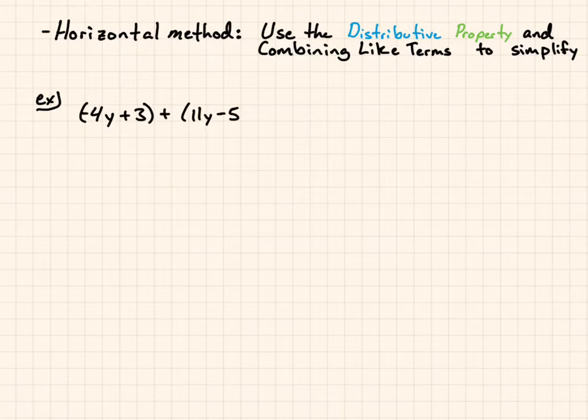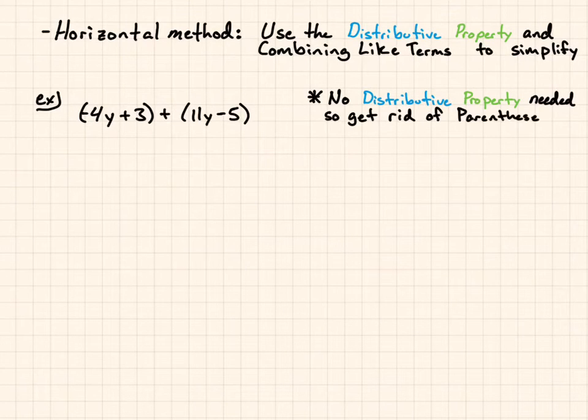So it's just good to go over this to see what exactly to do in certain situations. A common one is you have nothing being multiplied in for this section. And if I don't have anything being multiplied in, no distributive property is needed. So you get rid of the parentheses. So parentheses, you can just get rid of if nothing's being multiplied in.